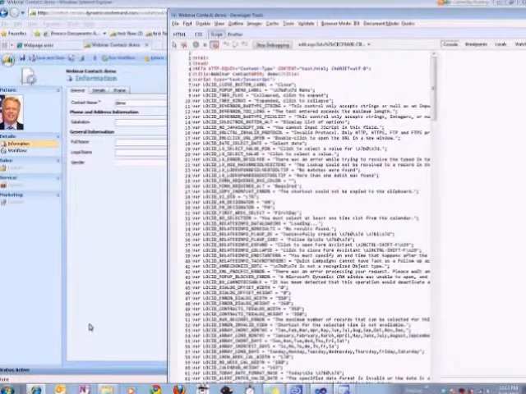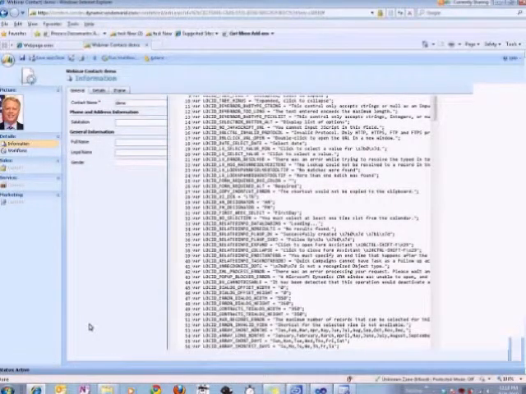But what about something more complex? What about, say, a logic error, where your code is working fine except for the fact that there's some issue with your logic that's not causing it to behave the way you want it to? Well, we've actually got one of these on this form too.